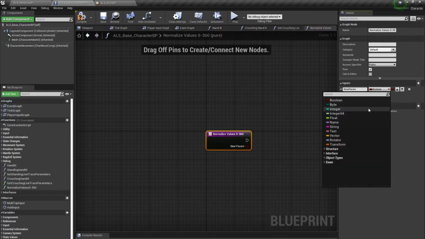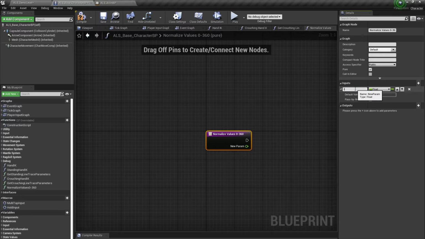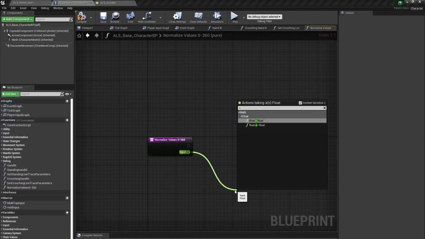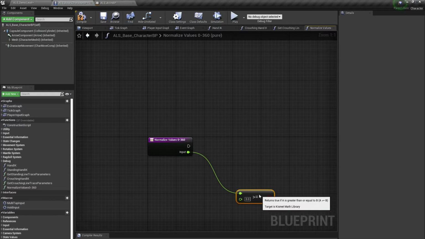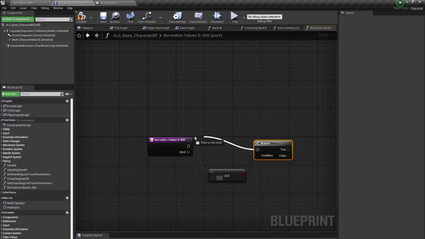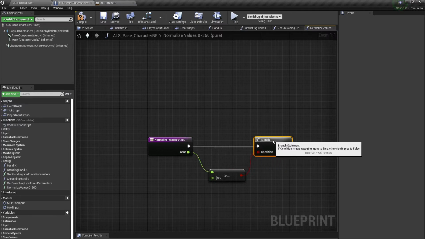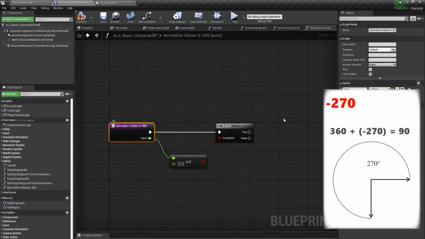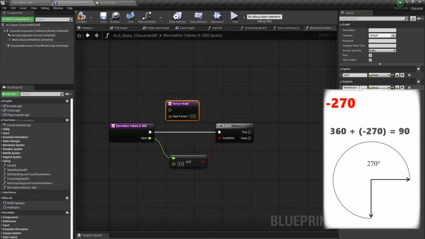And what it will do is that by default, we get values from -270 to 270 degrees, and I don't like that. So to make calculations easier, we are just gonna create a small function that takes a value and just translates it to 0 to 360. Because, for example, -270 is actually +90. If you check a circle and go either direction, you can get the right angle. So we are just normalizing the angles.